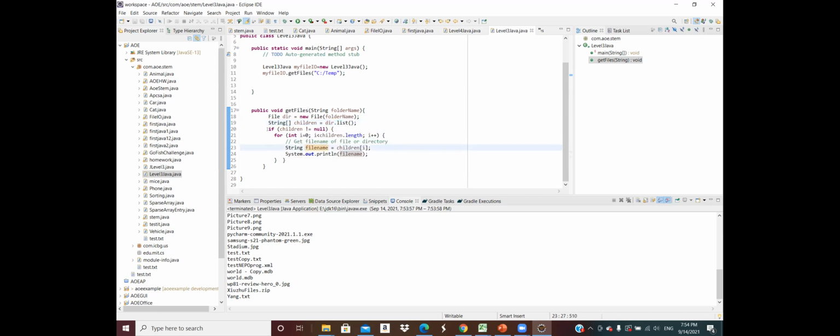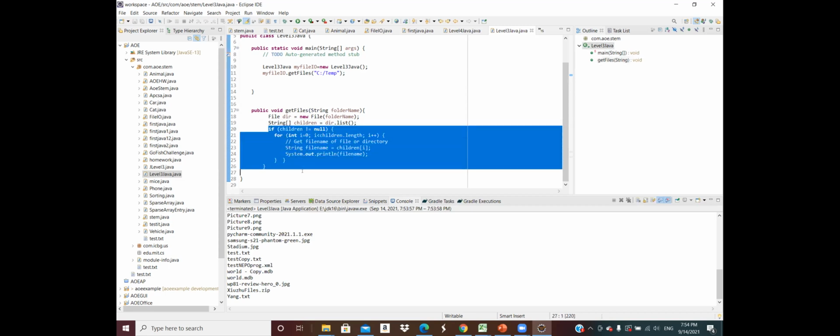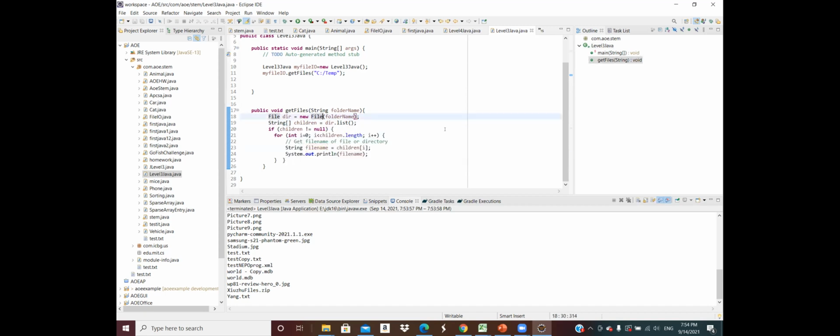So the rest of it is that I got that array, I wanted to look at what they are, so I print them out. These are routine code. We did a lot in level 1 and level 2. But you see how powerful it is if you use the File class. Once you get an instance of it, you use its method, and then you can do a lot. We just used one method of this.